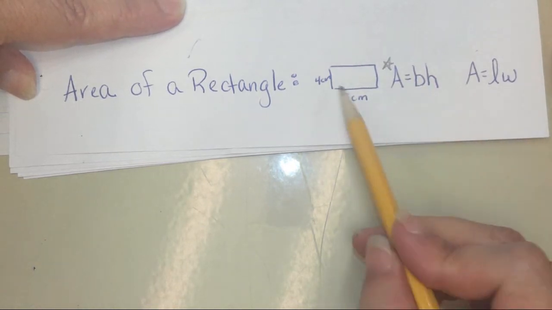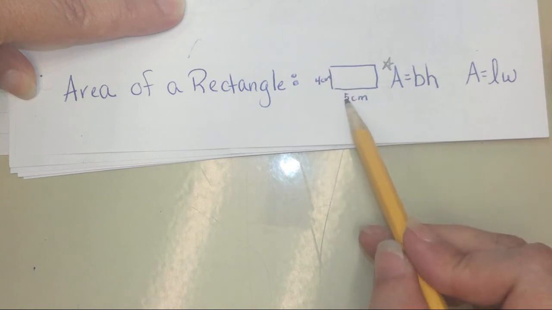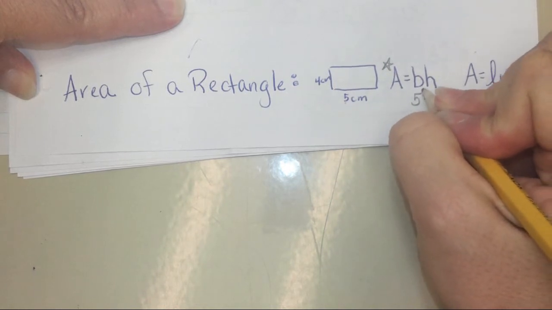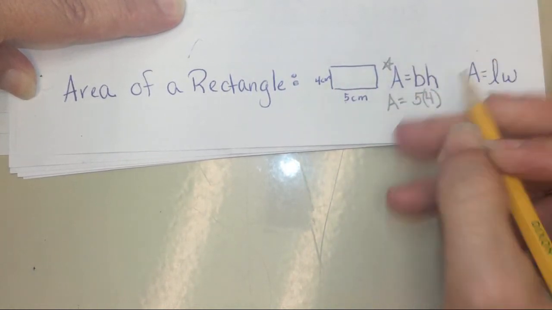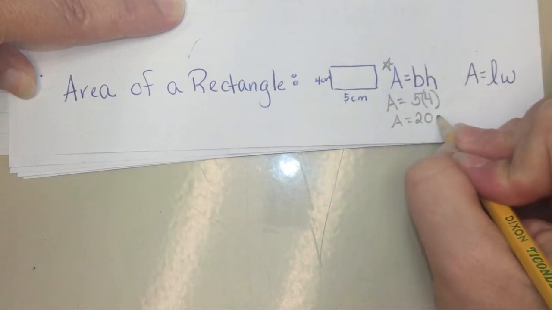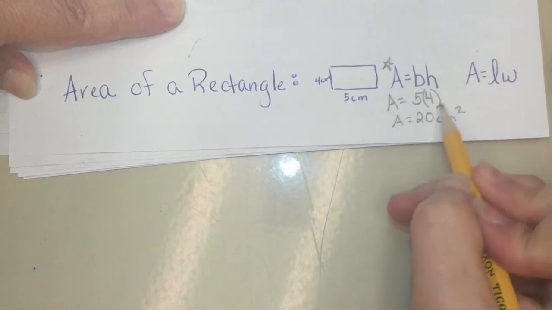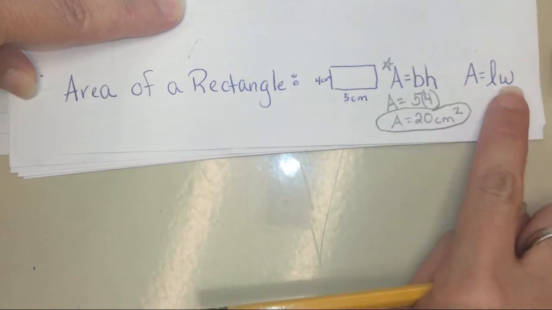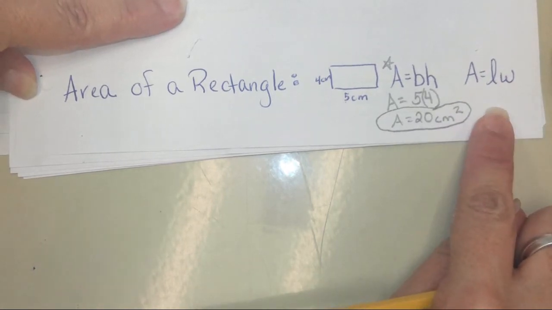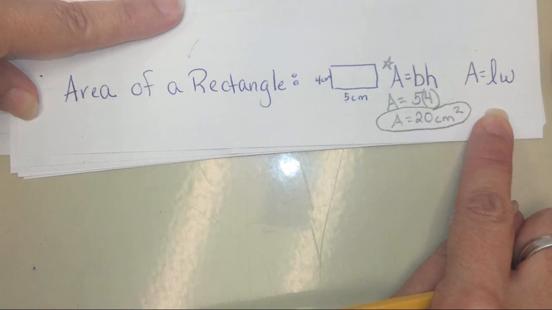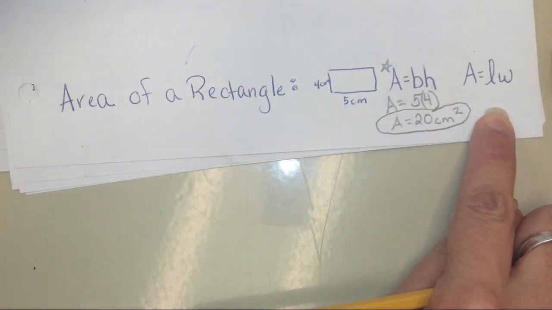So, now, base and height. Either way, I usually do my base is 5, and then my height is 4. And they are multiplied. And then it would be 20. And because it's area, I need centimeters, and squared because it's area. Okay. Basically, you do the same math for length times width. Okay. So is everybody good with a rectangle? Okay. Now let's go to parallelogram. Because parallelogram is basically the same thing. Yes?